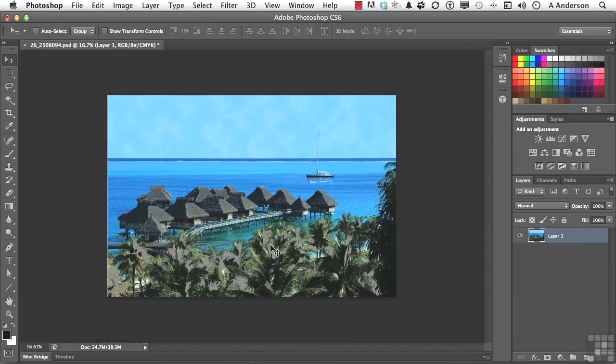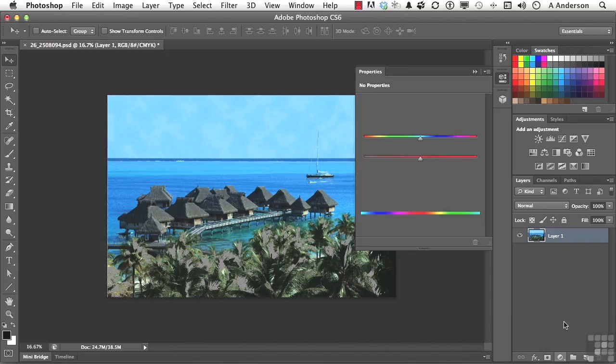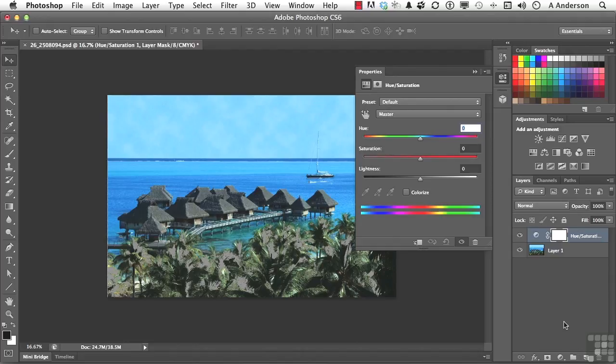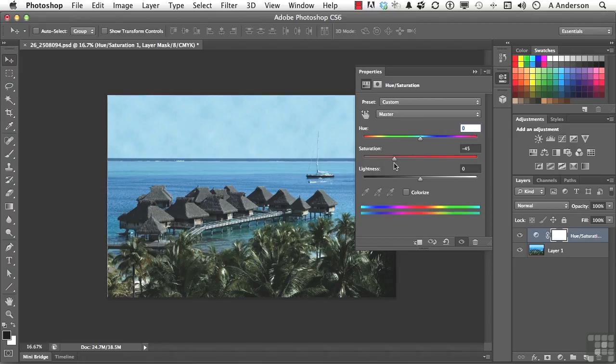And we still got the gray down here. One way to do this is to reduce the overall saturation of the image. So we could go in here to our half moon icon, and we could go into something like hue and saturation. I'm not suggesting this would be the best way, but it is the one that'll really quickly show you how this operates. If I go to saturation right here, watch these gray areas right here. They begin going away. Now I can keep doing this until they all go away, which means all the colors in the image now fall within the gamut or range of a 4-color press.